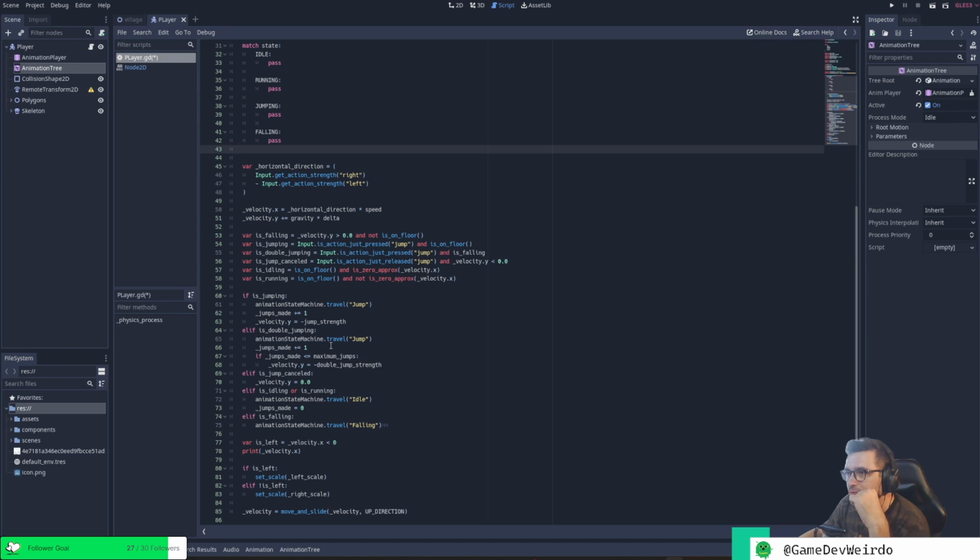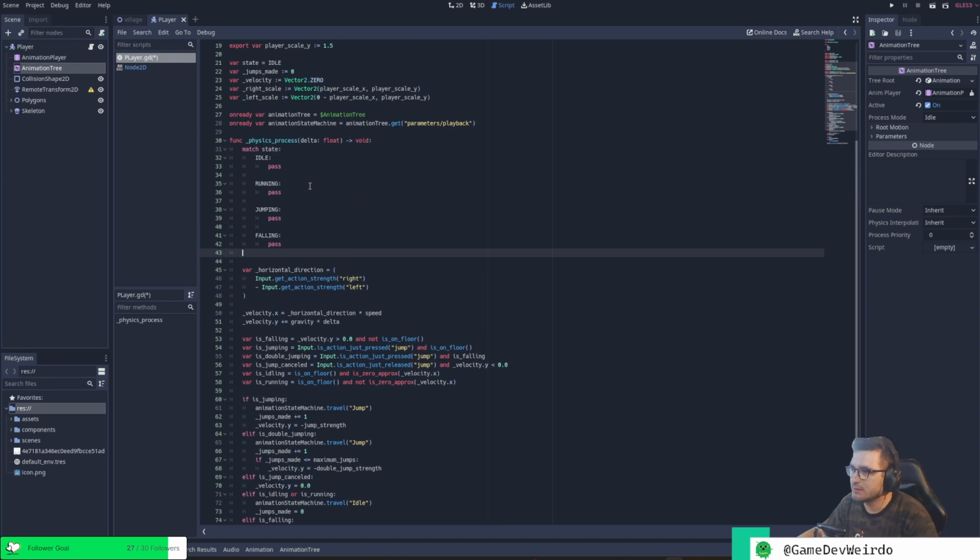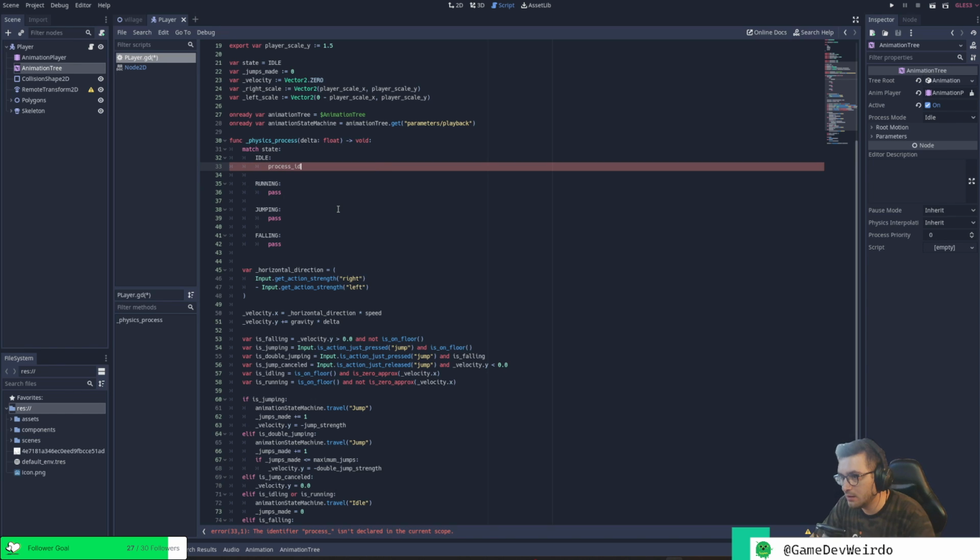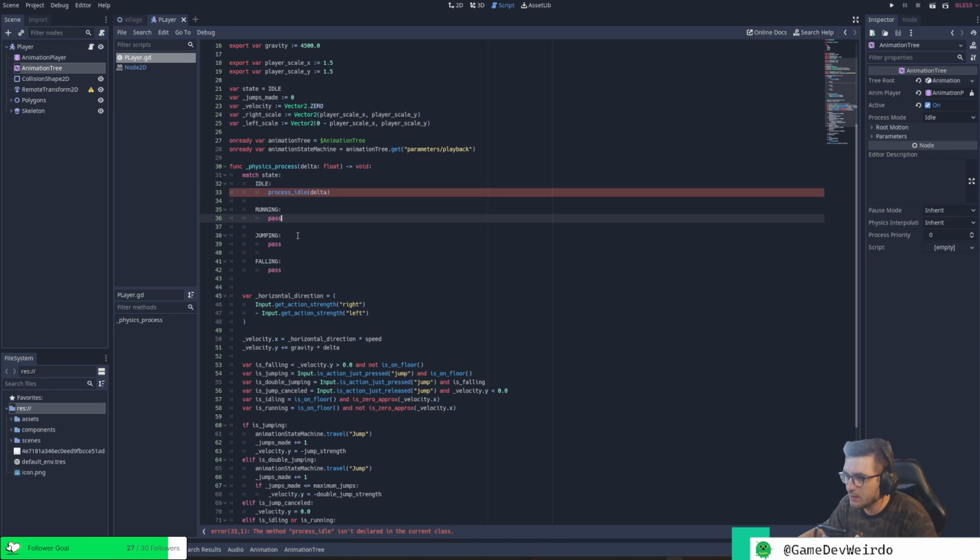Okay, so right now let's add delta as a float. Process idle, we'll have delta. Here we will have process running, which also will have delta. Jumping also will have delta as a parameter, and process falling will also have delta as a parameter. Okay.